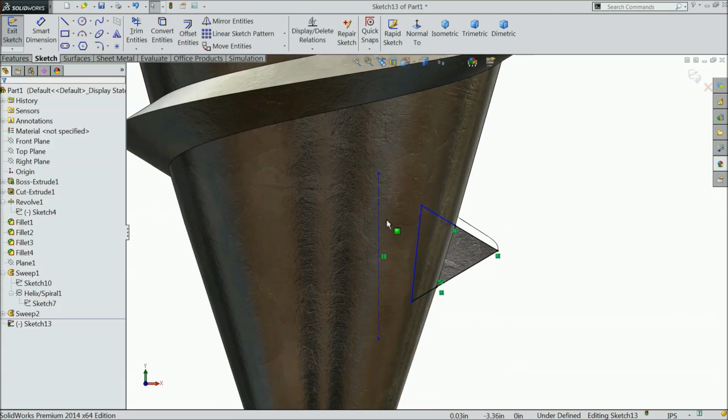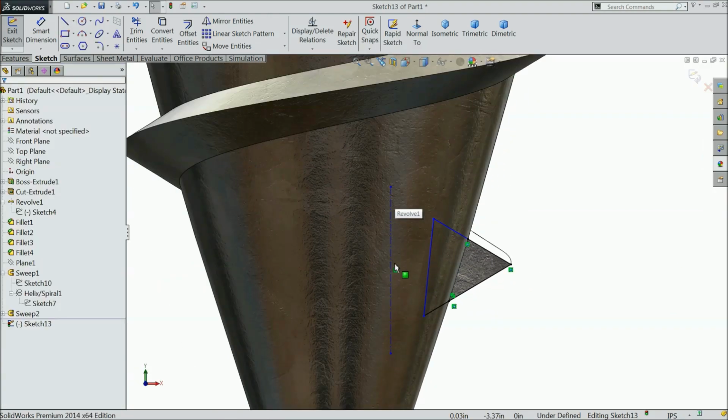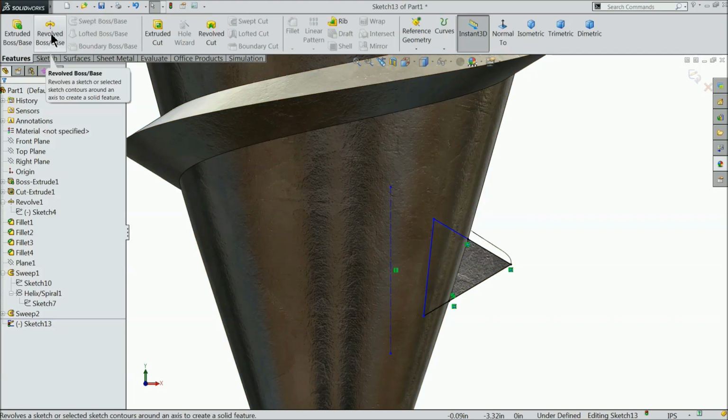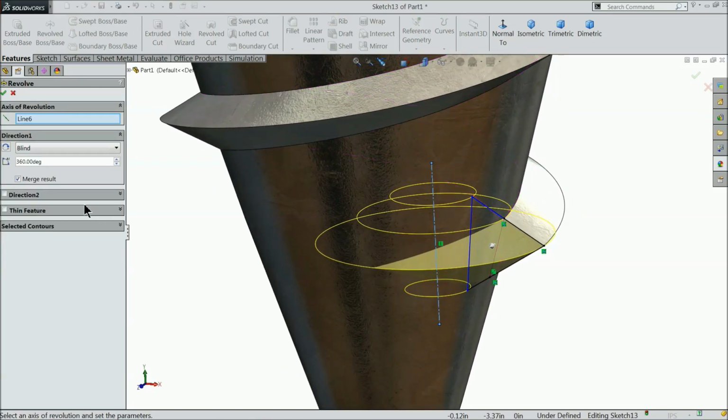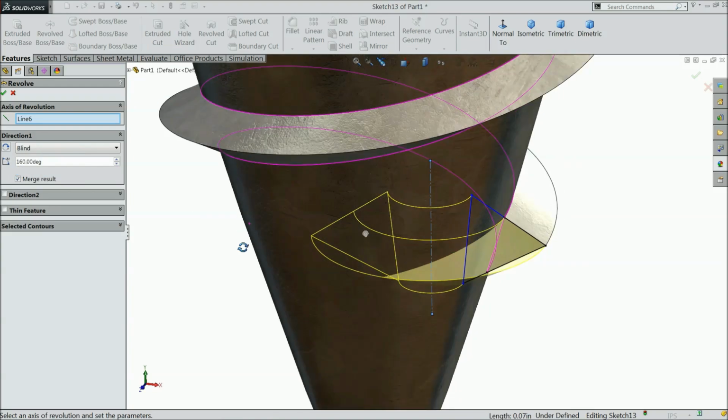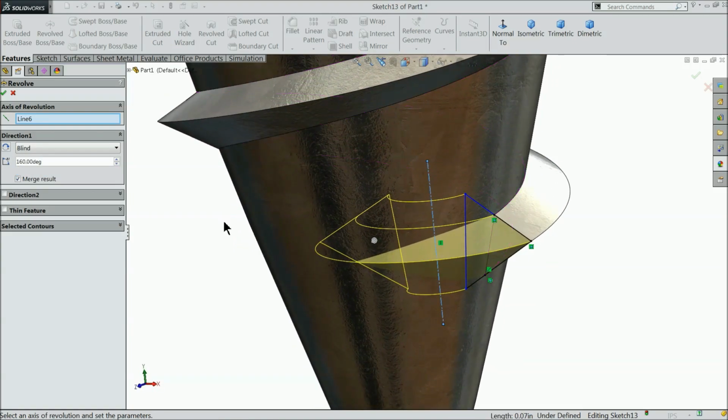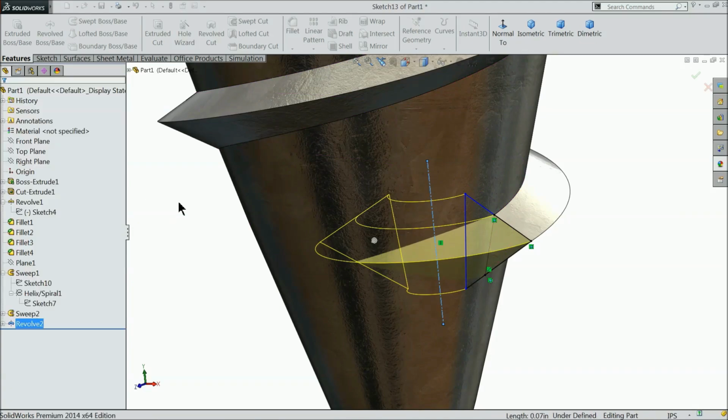Don't keep in center, keep a little distance, that's enough. Select here revolve boss base, keep 160 degree, it's enough. Okay.